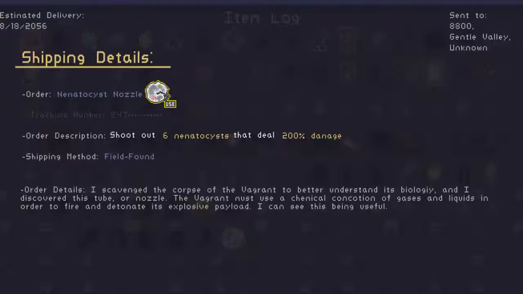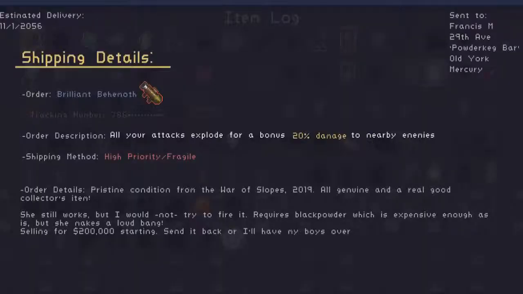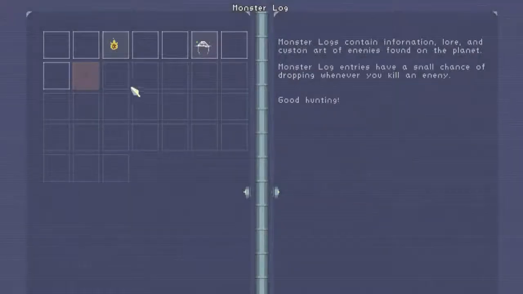So, yeah, how do I get out of this? There's an X right there. Yeah, we can click on any of these. So this one, we can click on it. You can read all those. And anything else? We got a monster log. That's right, we got the imps.